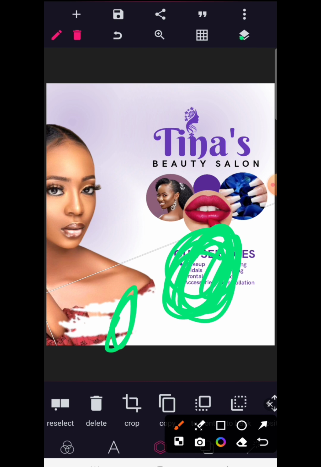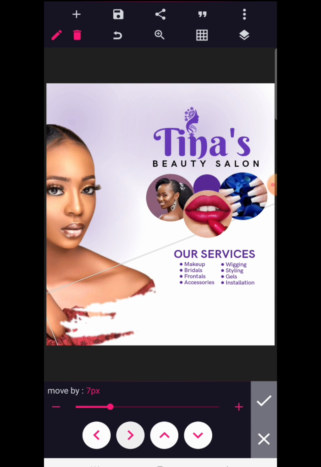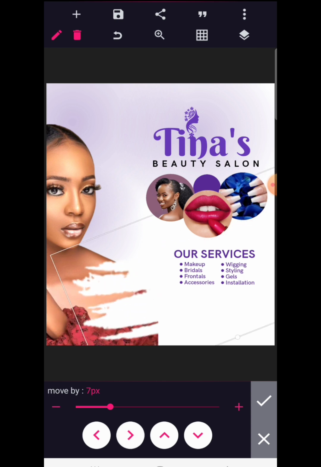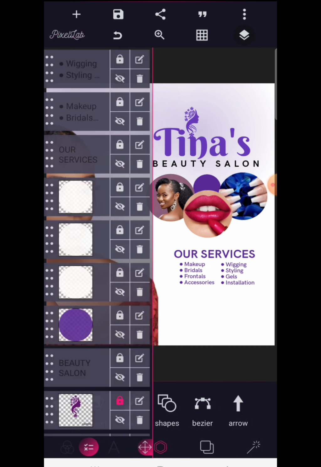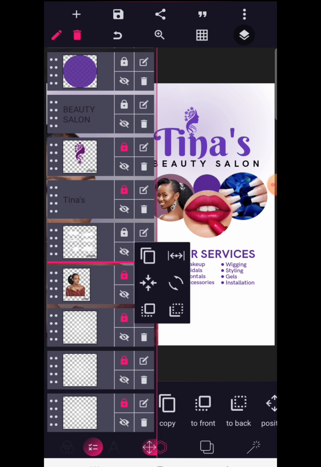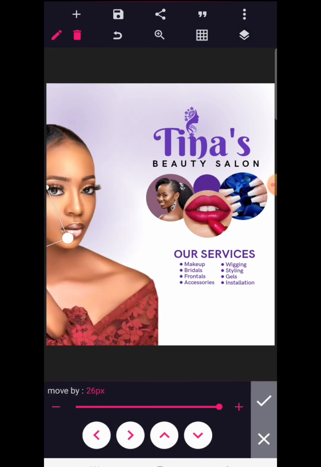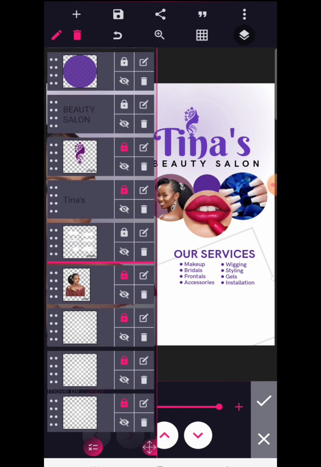Okay, so let's do the final adjustments on the brush element. I'm going to shift it neatly. Let's reduce this further in size. Oh my goodness, so it went too much. Let's bring it back. Okay, good. So I think we are very good to go now. So I'm going to lock this up.